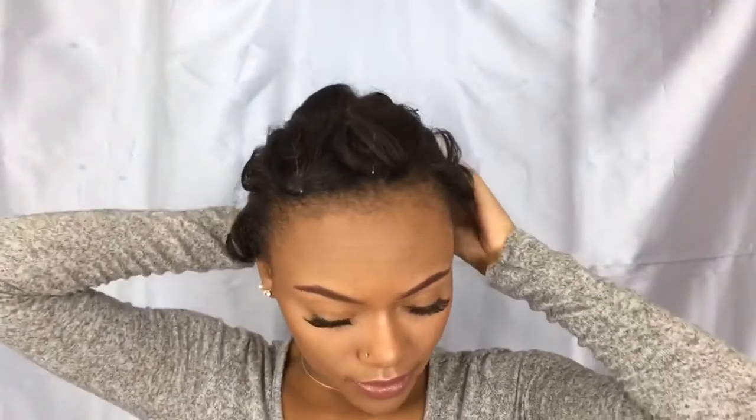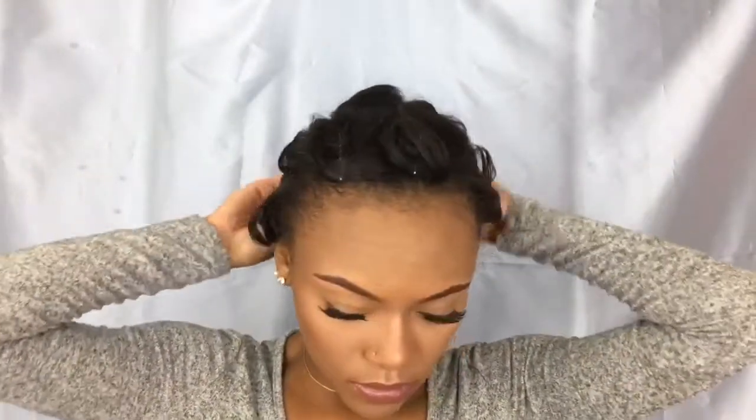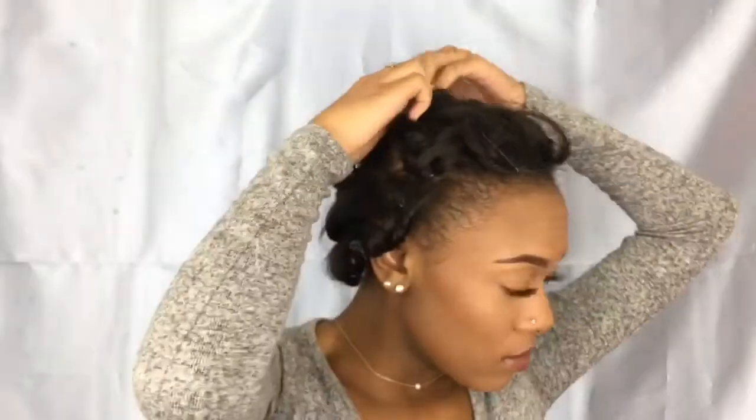Okay, so now that I have secured that last bobby pin, voila, I'm just going to start taking down all of the bobby pins. I had done my makeup and changed my shirt, so it had some time for the curls to be curly as hell. Here, I'm going to take that oil and finger my curls out a little bit because they were just a little too tight. Here I'm just fixing my hair and getting it to my liking.